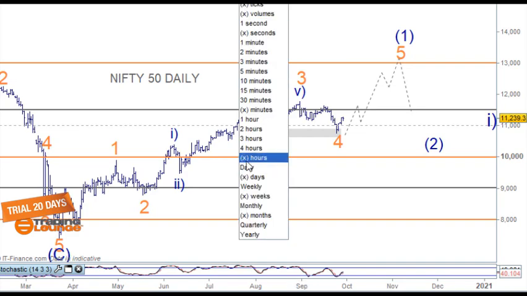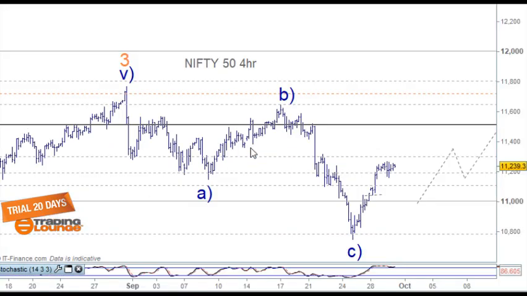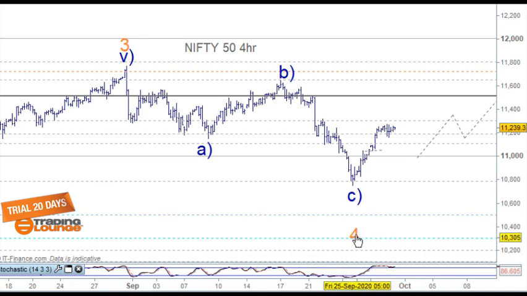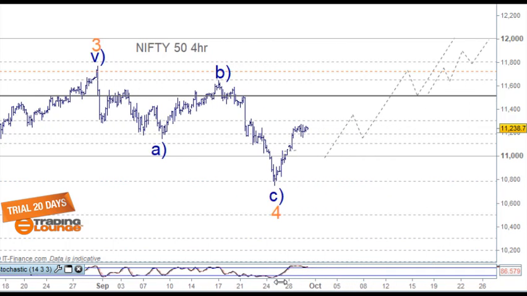On the 4-hour chart, we'll start to drill in on this pattern here. As you know, we've been looking at it like this here as a simple A wave, a B wave, and a C wave, and looking at a 5 wave structure coming down here for wave C. So we counted our 5 waves, we had our rough target area here, and now we're seeing the impulse wave up through here. I must have talked about going long off the 11,000 area here as the tested support with the classic trading levels pattern. So hopefully you're long at this stage.